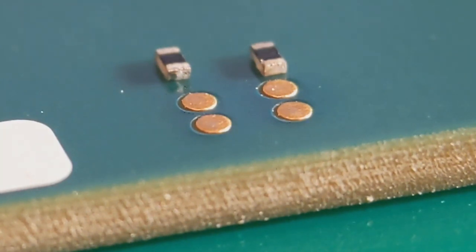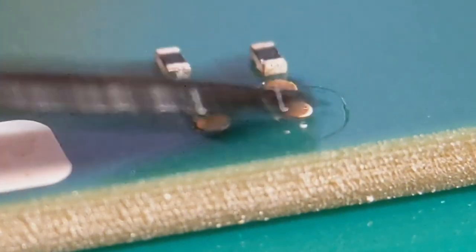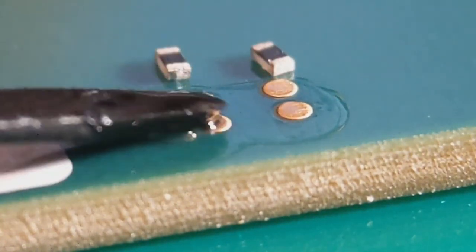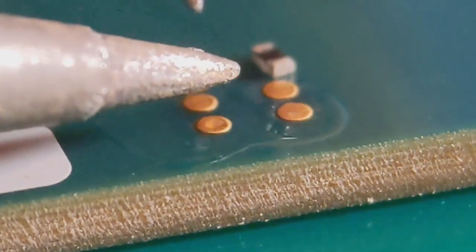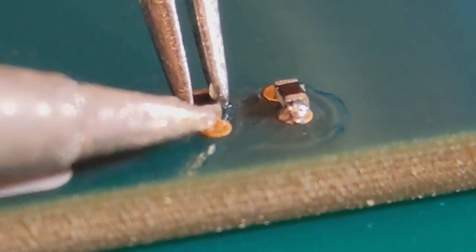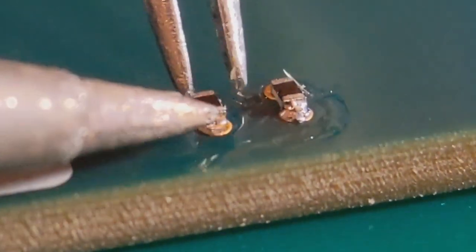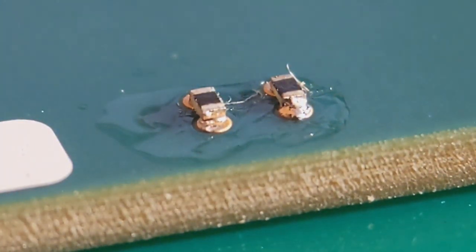Following on from the SO8 IC, which was a rather large component, I'm now going right the other way — down to the 0402 size resistor. All I do again: add my flux over all the pads. Then tack that into position with a tiny amount. These are really small, so hopefully they're staying in focus so you can gauge what I'm doing. I'll literally put a tiny amount on both, getting really central. These are generally the smallest resistors you'll probably have to deal with.